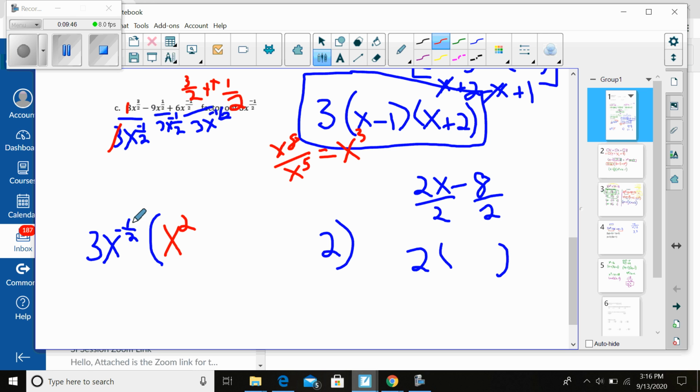Again, check your work by distributing back in. Okay, if I distribute it back in, now the rule is add the exponents. Well, what's 2 if I have 2 whole dollars and then I take away a half? I have $1.50, which is 3/2. All right, so it checks out. So you decide what happens here. All right, take a minute and try that.